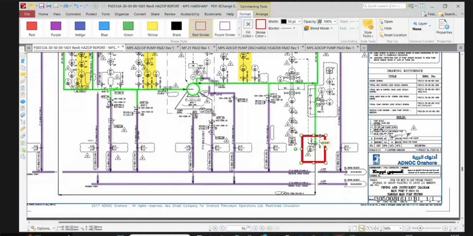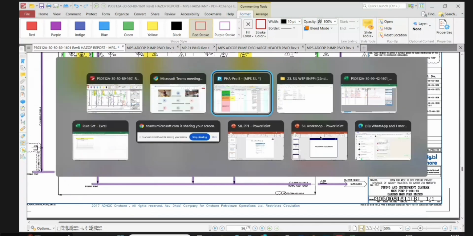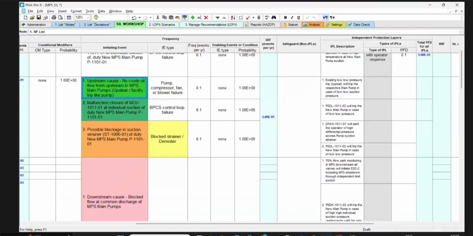I would say, what is the cause here? Is it the complete low pressure, or the MOV closure? No. First, we are saying upstream system failure. Let us go cause by cause. So our first cause is upstream system failure. In that case, yes, we can take recirculation in this one.